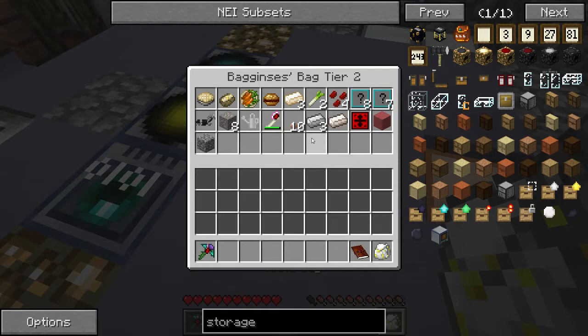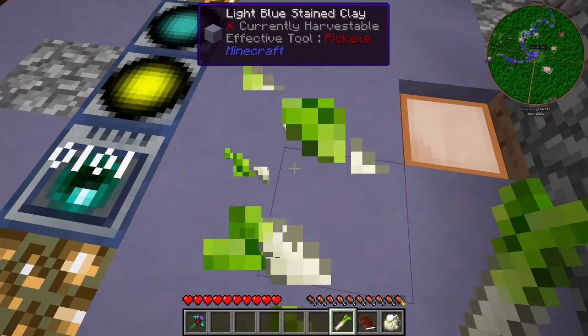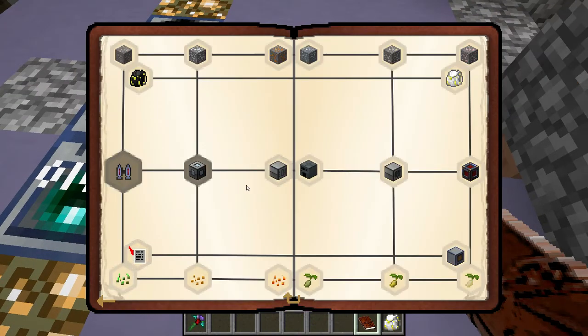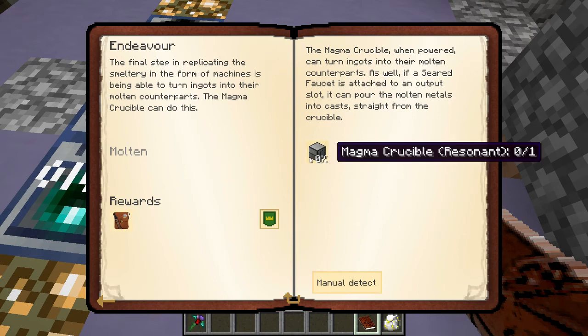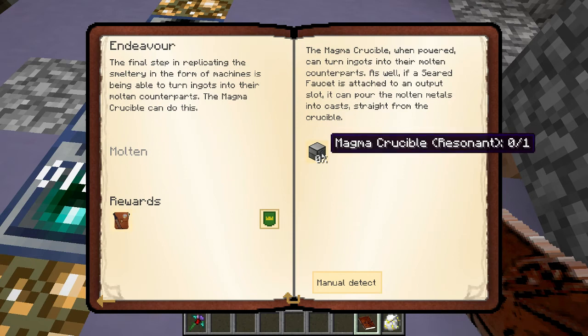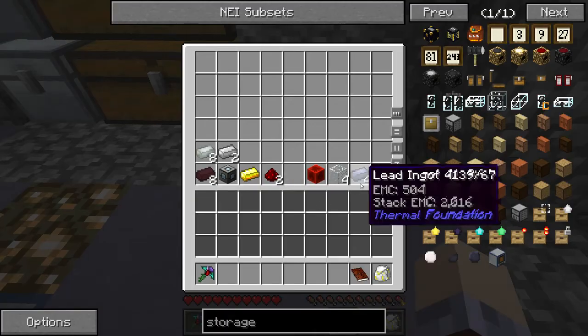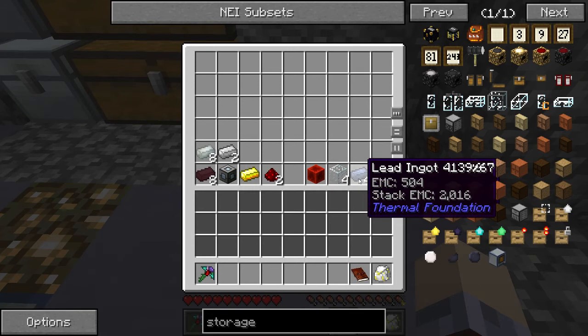Let me grab something to eat here. Alright, so, okay, now back to the endeavor. So we're going to make a magma crucible. When powered, it can turn ingots into their molten counterparts, as well as seared faucet attached. Blah, blah, blah. Anyway, I got all the parts for that, too. And that is what all this is for. I don't think I have enough room in my inventory for it all, though.